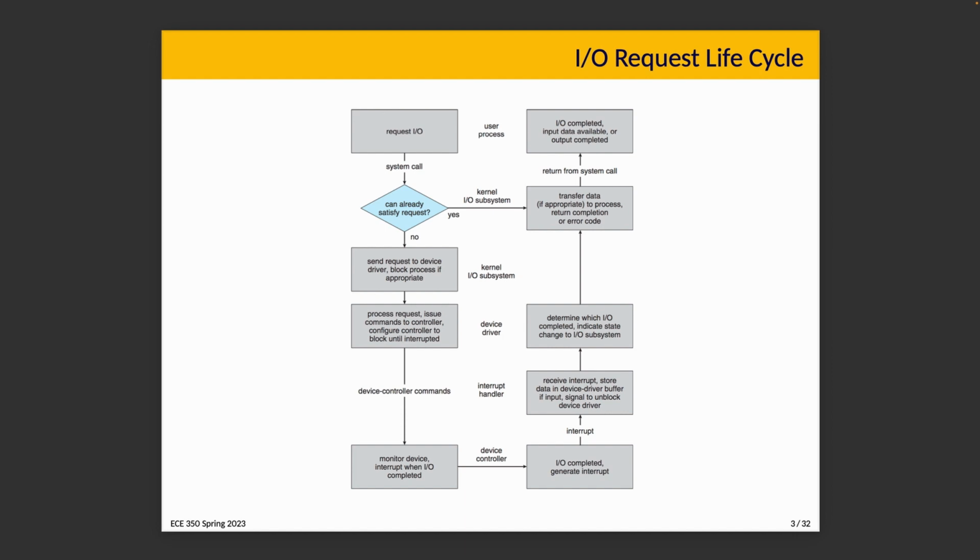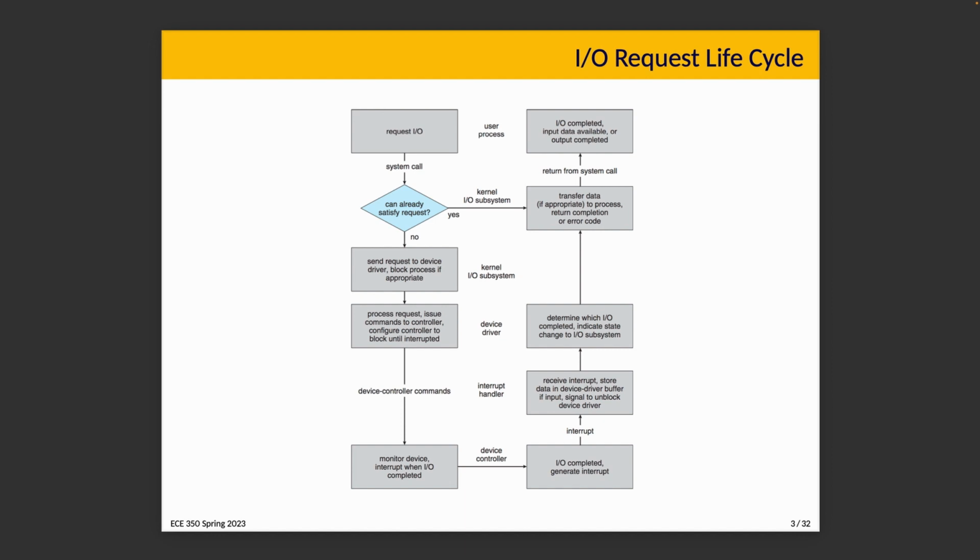How does this happen? There are several different ways. The important thing is just that the data we asked for was already in memory. Maybe another process has already asked to read that, so we have the answer at hand. Maybe it's a shared segment, so we know the data is already there. In which case, we can take this little shortcut across the diagram to the box in the right-hand column where we transfer the data to the process and return completion or the error code.